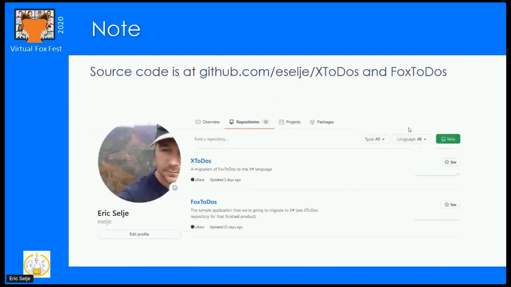Let me tell you this right now, the white paper and slides that are in the FTP site for the downloads for this are, I guarantee you, out of date because I just uploaded the fresh ones to my GitHub account. So if you want the freshest code, the freshest white paper, and the freshest slides, go to this website right there and do a pull. If you don't know how to use Git, then I recommend you go see Rick Borup's session or find that recording or his white paper because he did an excellent job of explaining how Git works. But the current application is in the Fox To-Dos. That's the FoxPro application, and then the resulting application is in X To-Dos.